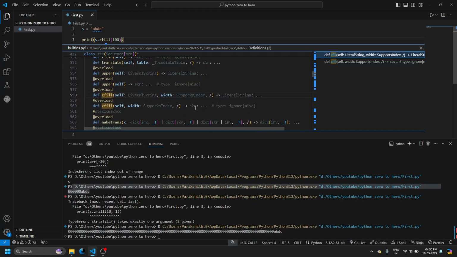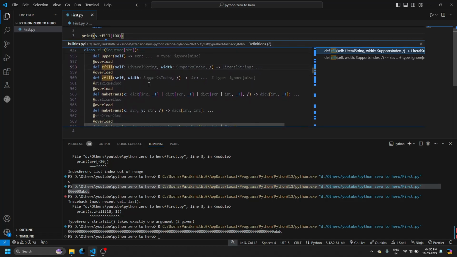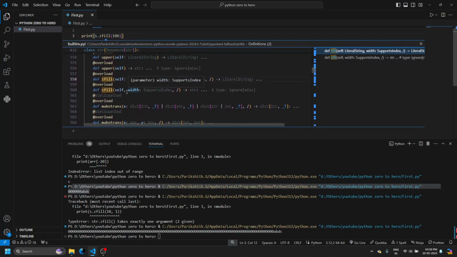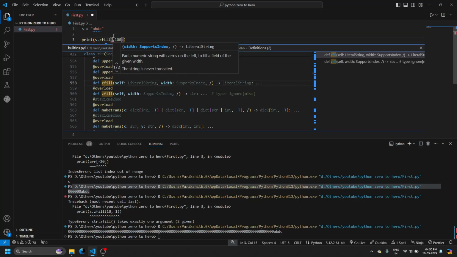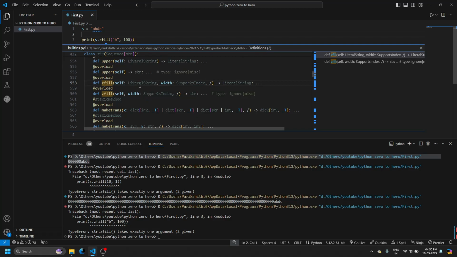See, literal and string index. What we are doing is directly giving the width, but you can also give the string literal which has to be filled over here. Let's give v. And as you see, it's actually directly coming from the self object. So you have to create an object of it. I think you can't directly do it like this.